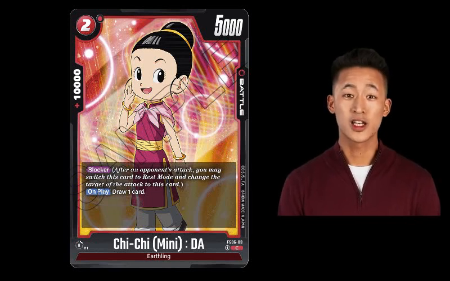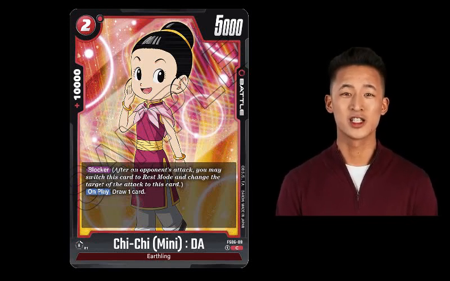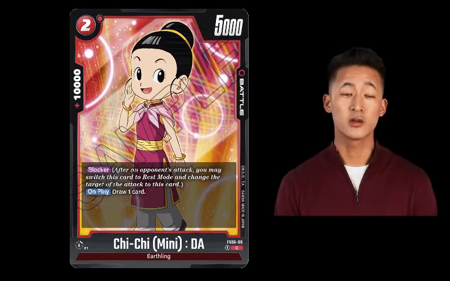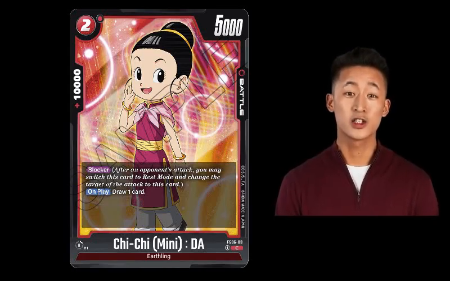With Chi-Chi, I still have 8 cards in my deck that allow me to draw. Her second ability is what makes her so valuable. She's a blocker. After your opponent attacks, you can switch Chi-Chi to rest mode to redirect the attack to her. If it's a weaker attack, you can send her to the drop area for a 10,000 power boost.